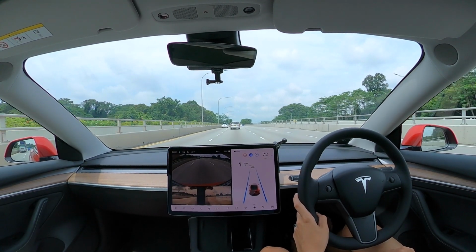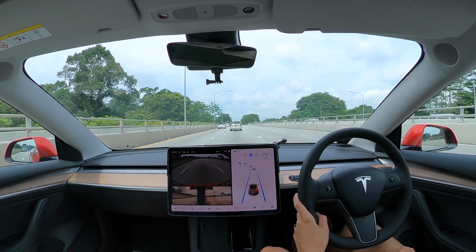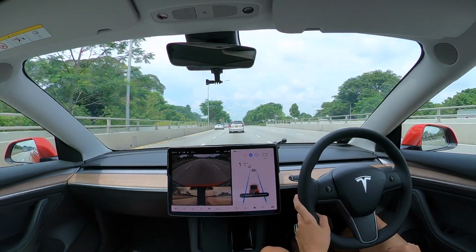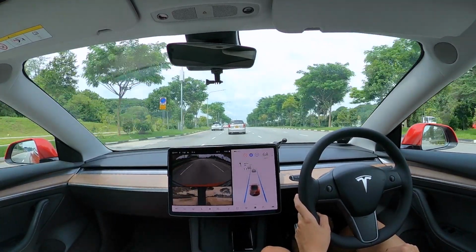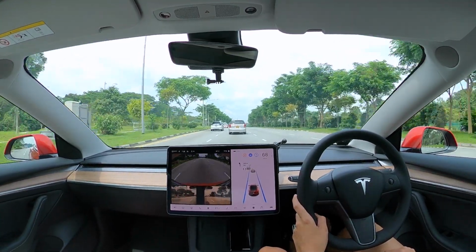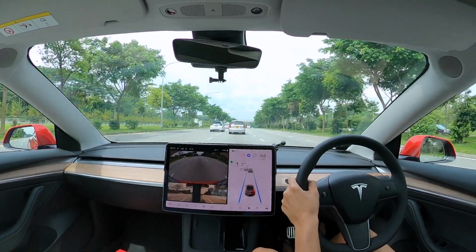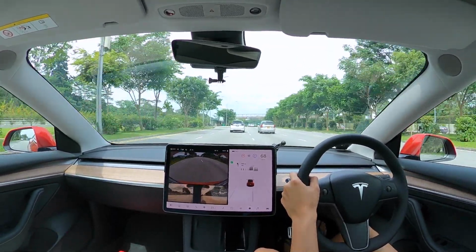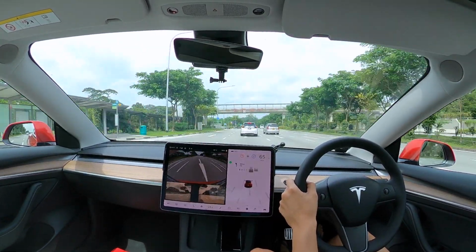In the past few videos, if you've watched, my main criticism of autopilot so far has always been its need to stick to the center of the lane. I'm observing that AP currently, when it's making a sharp turn, handles the turn way better than the previous version. It's more confident, it goes in at a slightly higher speed, and it executes the turn more smoothly.